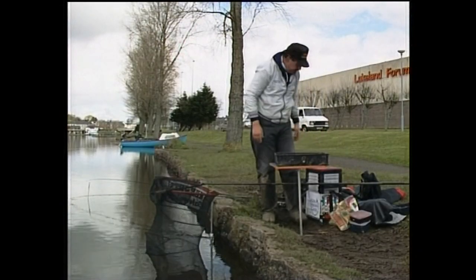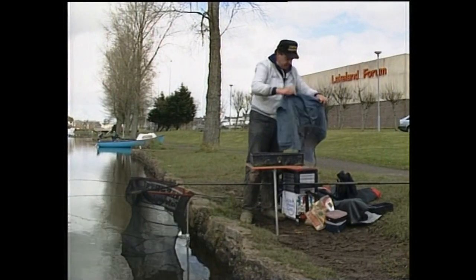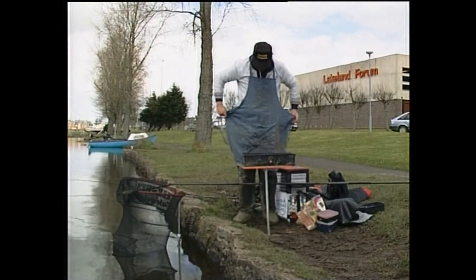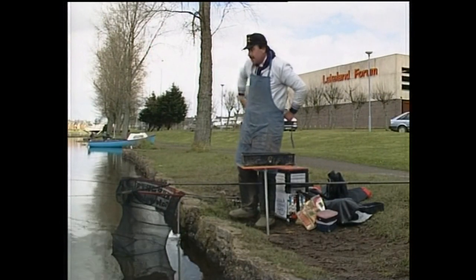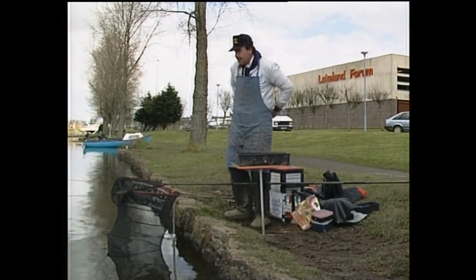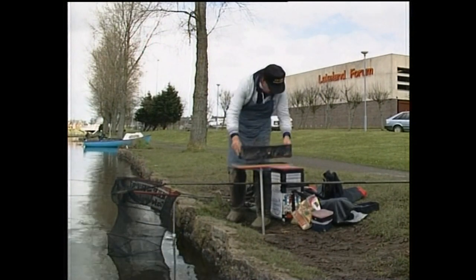Now for my bait apron. It's not going to be used to carry bait today, but it's made out of cloth. It's been used a time or two before, and it's handy when you're using groundbait to have something to wipe your hands on and to hopefully protect you from a bit of nasty slime should we catch some nasty slimy bream. There you are, groundbait on there.